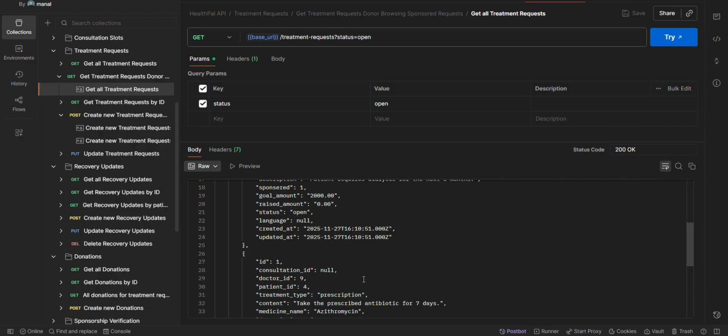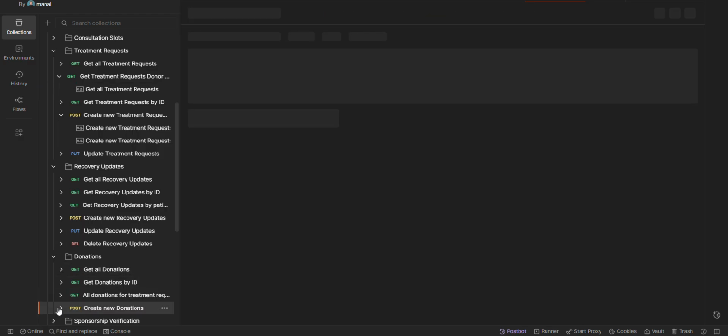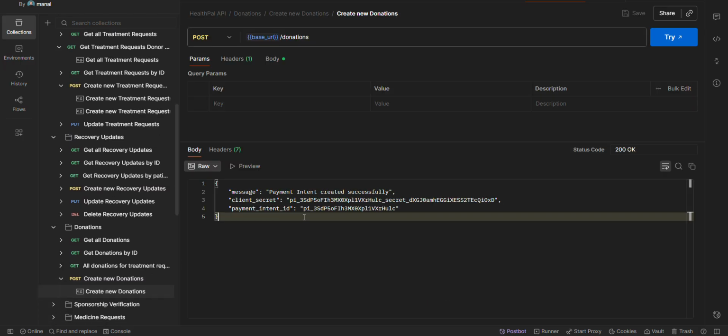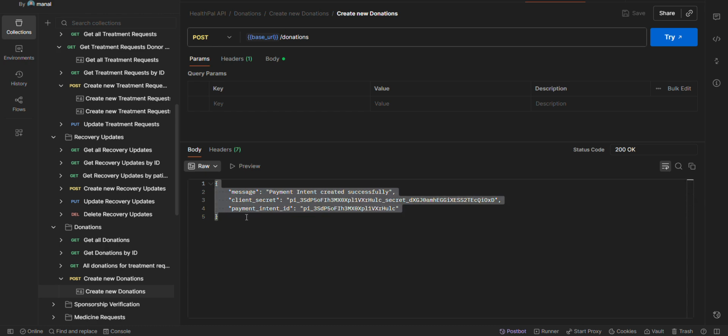And then they can see the remaining amounts when contributing to the donation by creating a donation using this endpoint. And this is the response that will be sent.